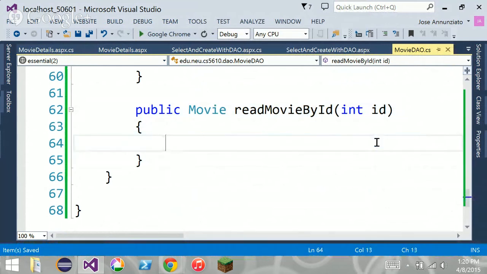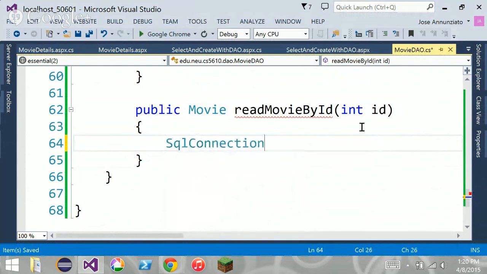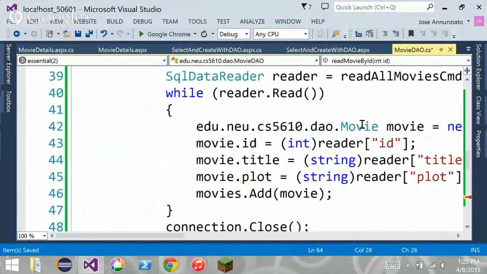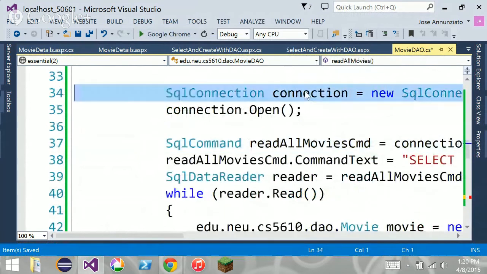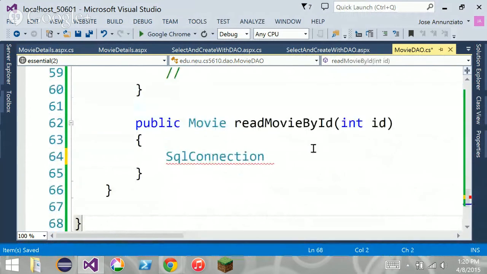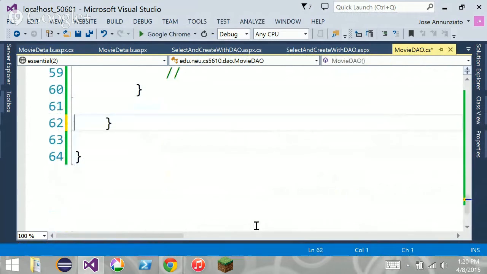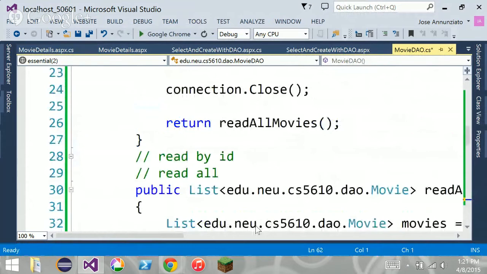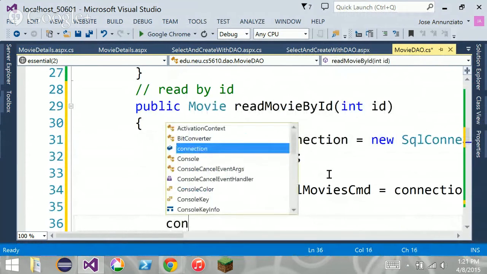Right, so we're gonna do SQL in here. So SQL connect, it's all up here, right? So let me just copy that from here. Right, so this would be one of the CRUD operations, isn't it? One that we had not written, read by ID, right? We hadn't written that, right? So let me paste it in there. Connection, and so on. Let me make sure I close the connection before I forget.